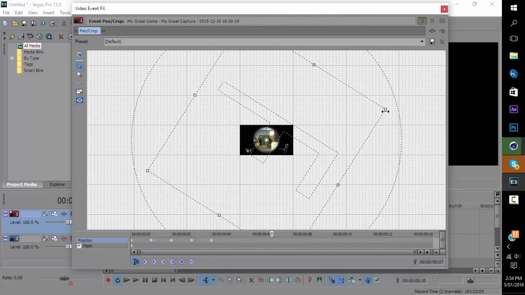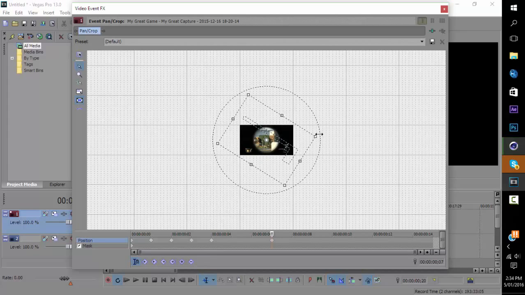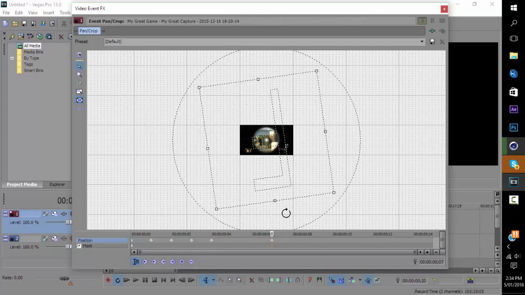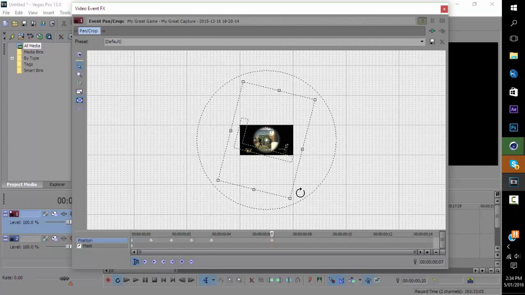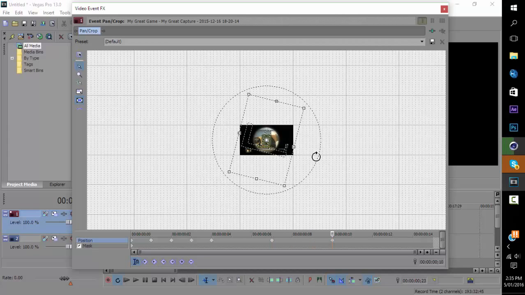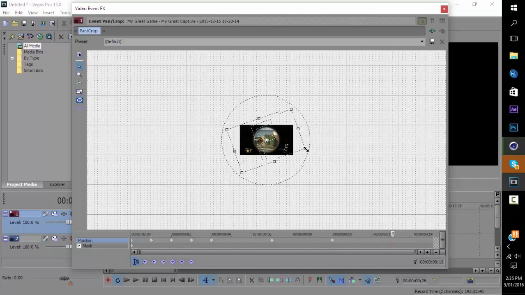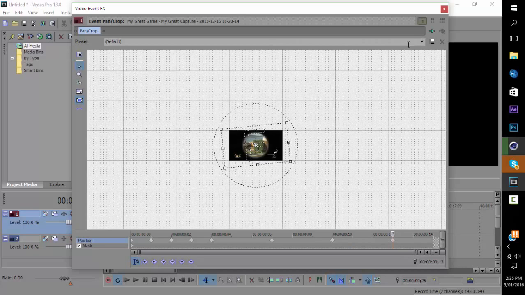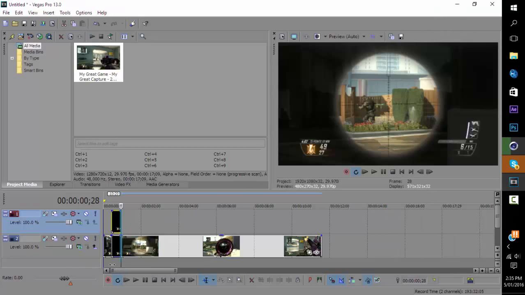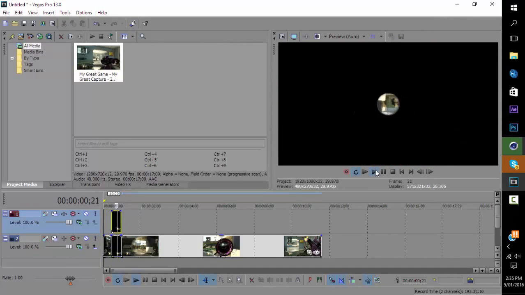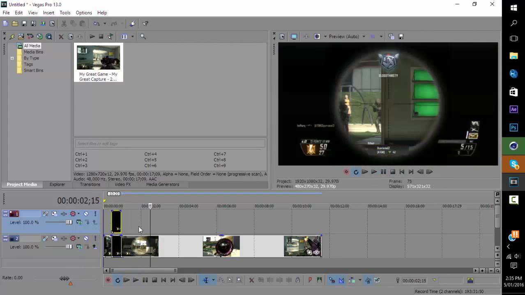Then you want to start zooming back in. That is a bit too much. While turning. So, zoom, turn. Next keyframe. Let's just go there. Turn. Go there. Zoom, turn. Then you want to go to the last one. Like that. Press default. Then it should look like this. So as you can see, it turns.